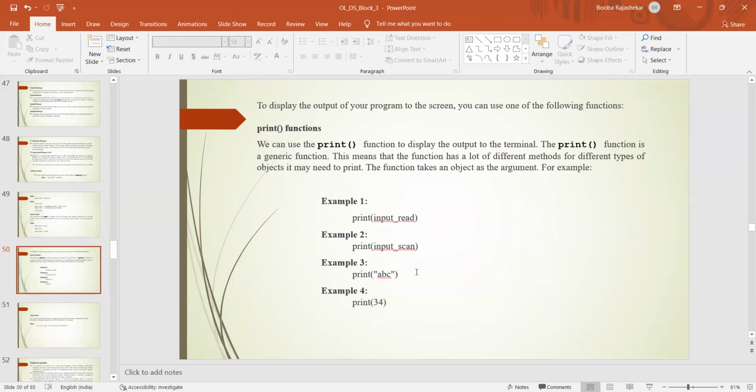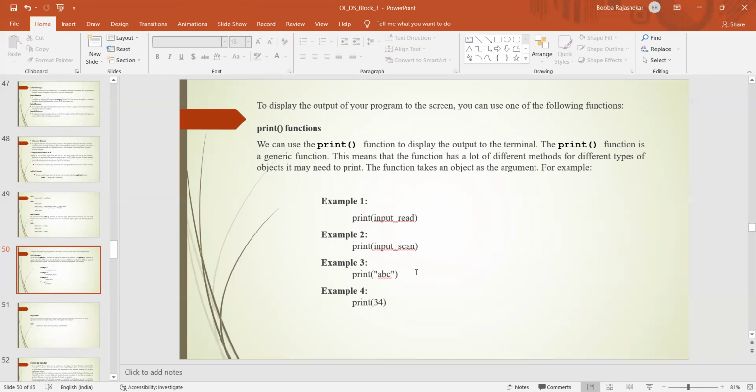Next, the print function. Print is an output function. We can use the print function to display output in the terminal. So in R programming, we already saw that the input functions are readline and scan. The output function is called the print function.